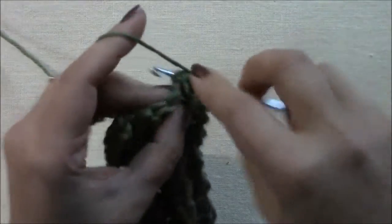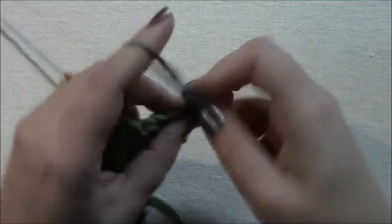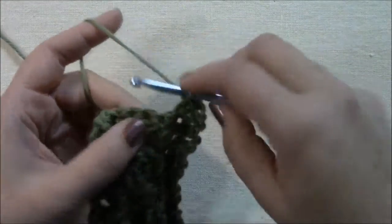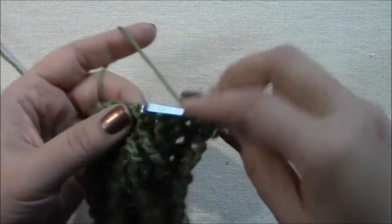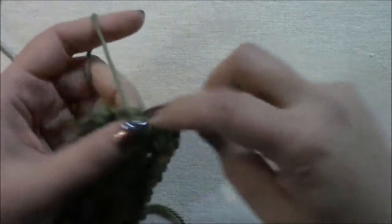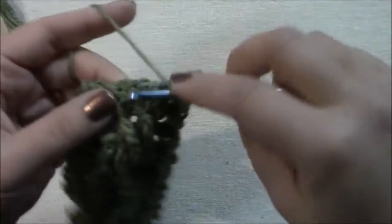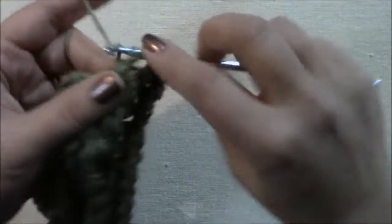1, 2. And now this starts off the same way as before. We skip the first 2 stitches and we front post treble into stitches 3 and 4. Same as we did before. And this is where it starts to get a little different.